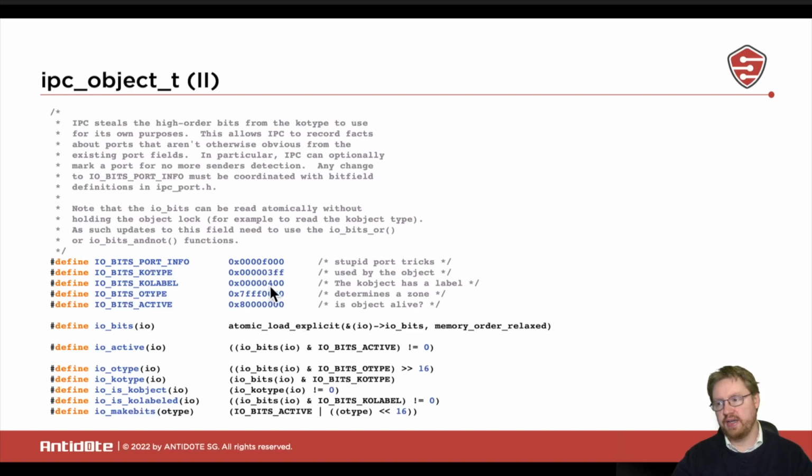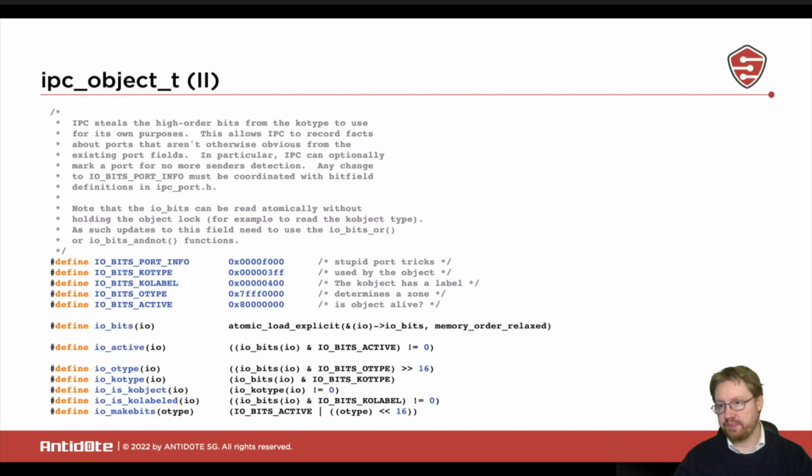The kernel object can also optionally have a label here, and the rest is not so important right now. So basically the kernel object type and the active bit are the most important fields within the bits.